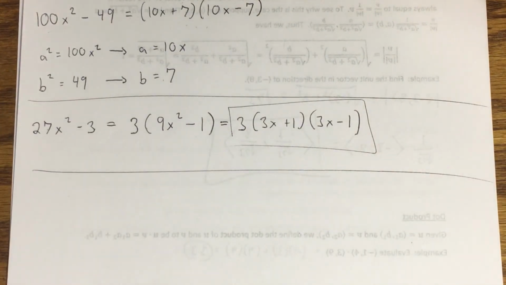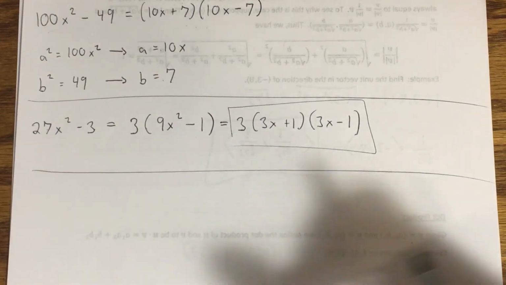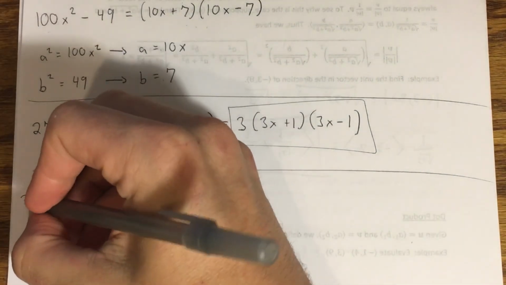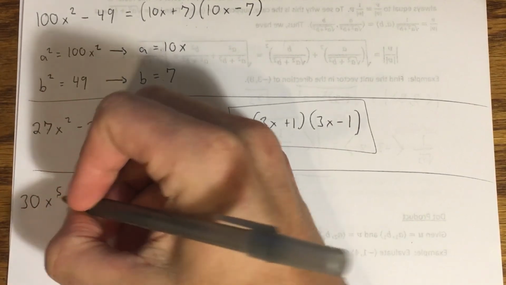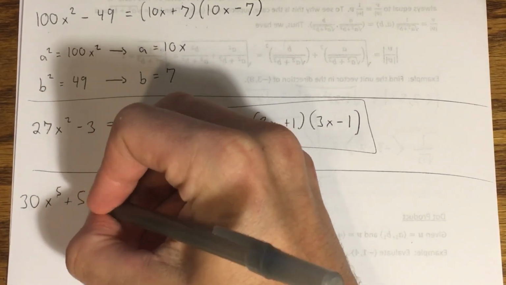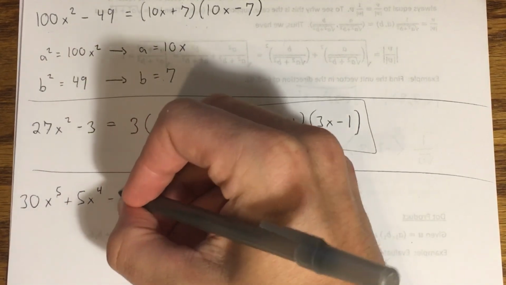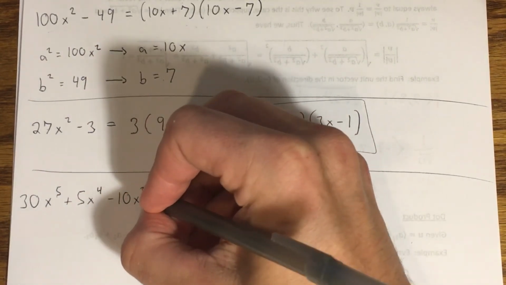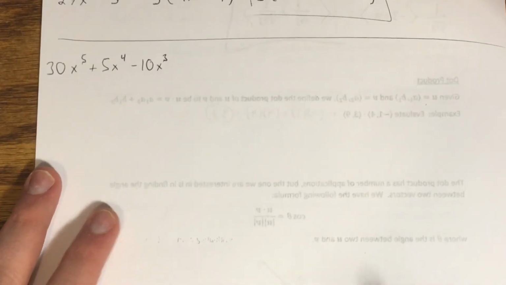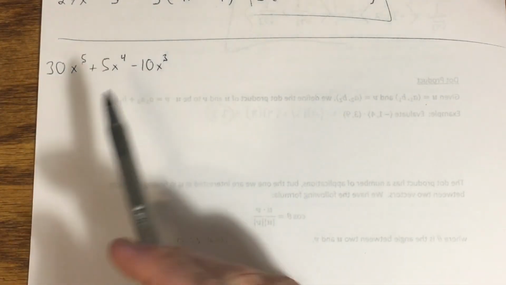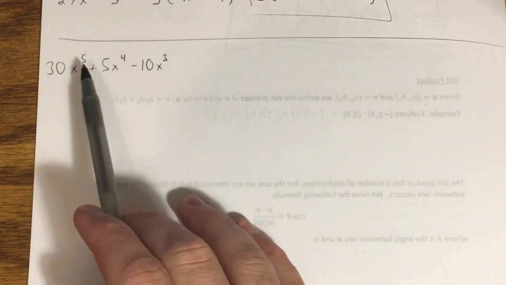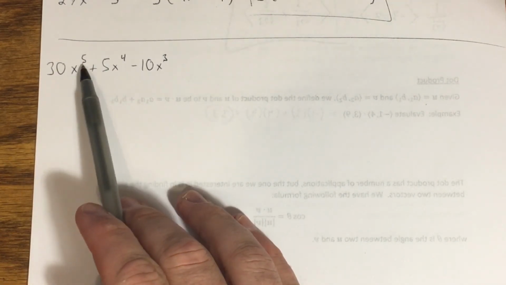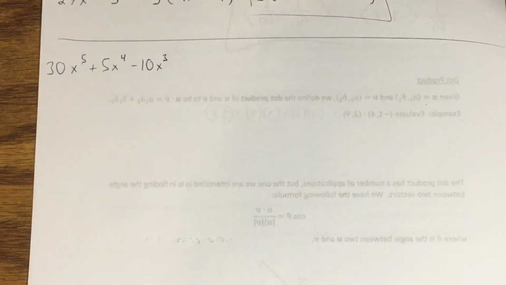And this is where these can get a little bit more complicated because, again, you can factor GCFs out. You can kind of ramp up the difficulty with this. Let me take another example. 30x to the 5th plus 5x to the 4th minus 10x cubed. This one looks pretty bad. There's a few things that are indicating that. One, it's not a quadratic at all. It's a 5th degree polynomial. Remember, the degree of a polynomial is the highest exponent that shows up on your variable.